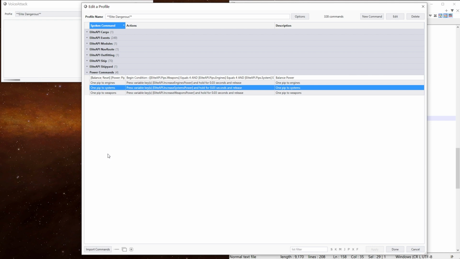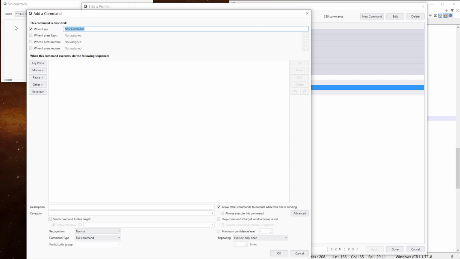So we can move 1 pip at a time. But what if we wanted to put, like we mentioned earlier, say 4 into weapons and 2 into engines, or 4 into systems and 2 into engines? Well, we could do that too. Let's make up a new command. And let's call this systems and engines. Do that. Description, and then power commands.